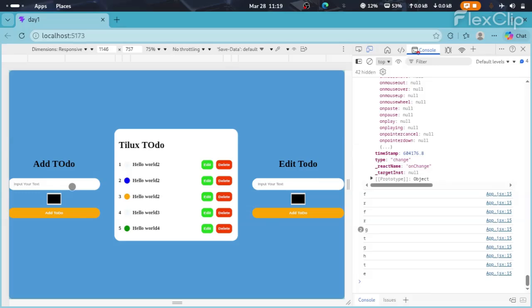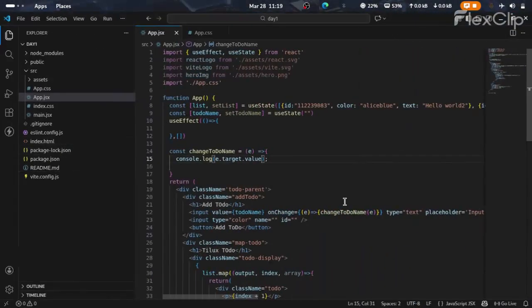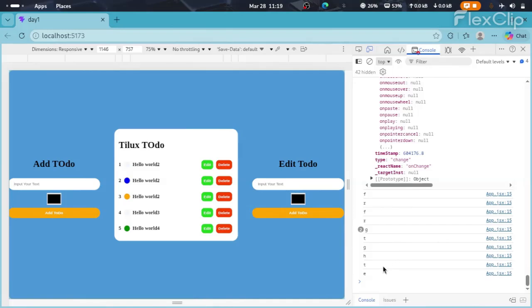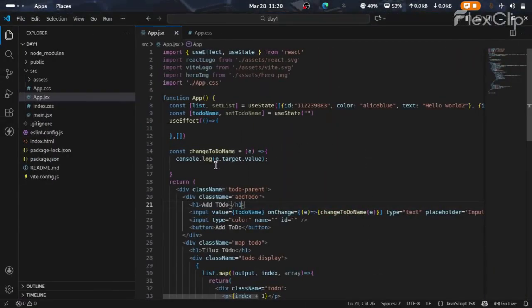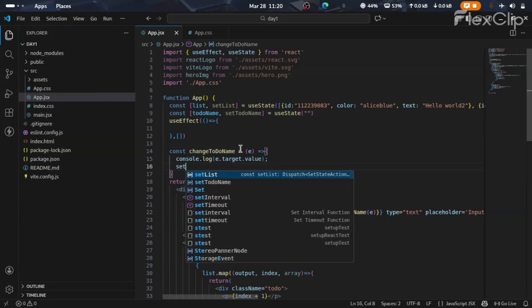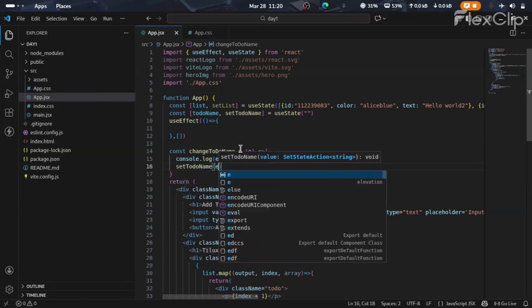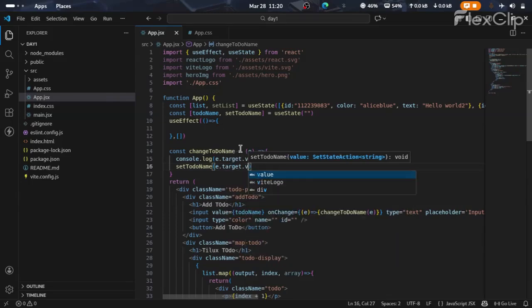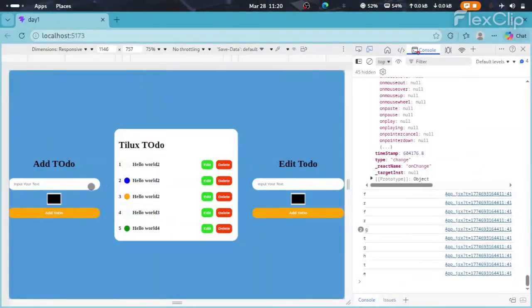Normally it's supposed to add to the HTML value, but the value of that input is bound to this variable name. So only when the variable name changes will it change. So I have this now to be fr, fggg, and so many things. If I want to set my variable now, all I will have to do is use set to do name to be what? To be my e.target.value, and let's see what we have.